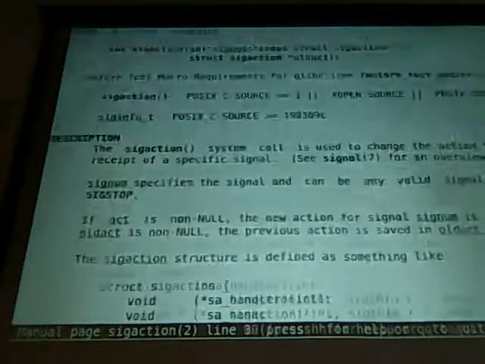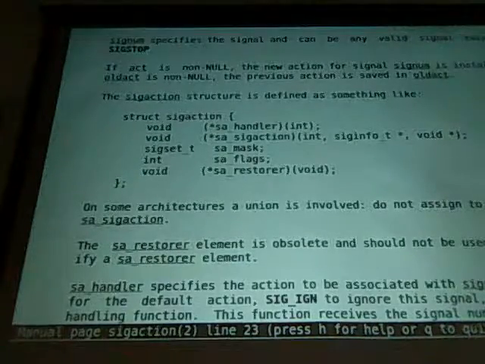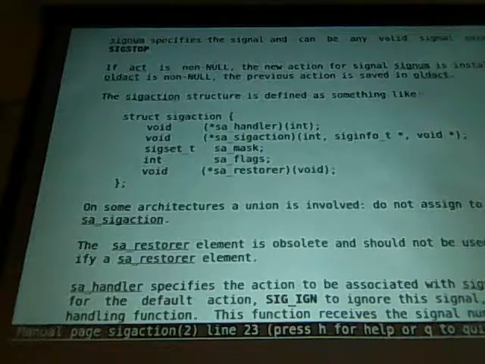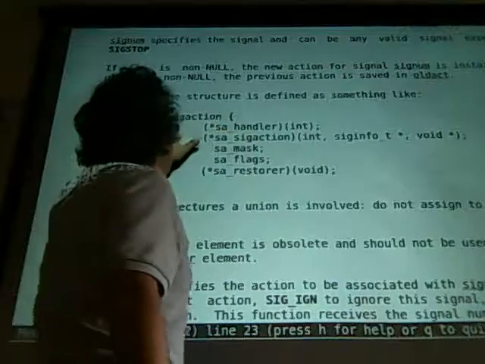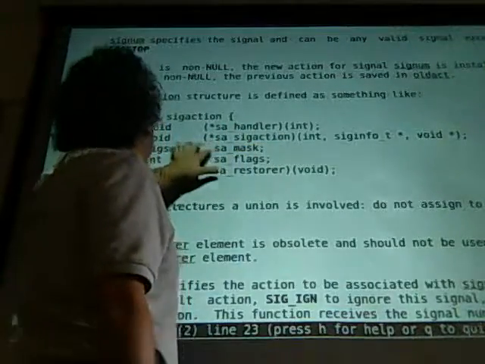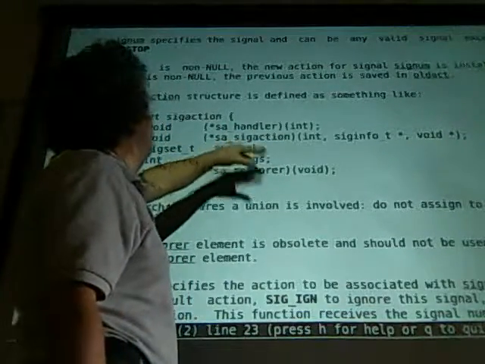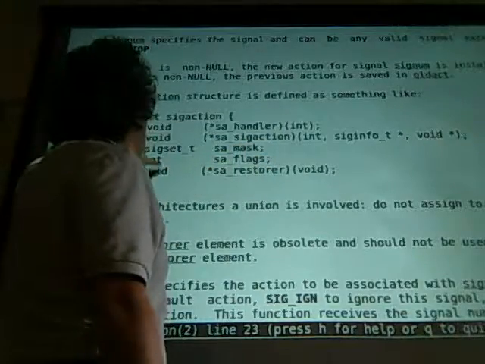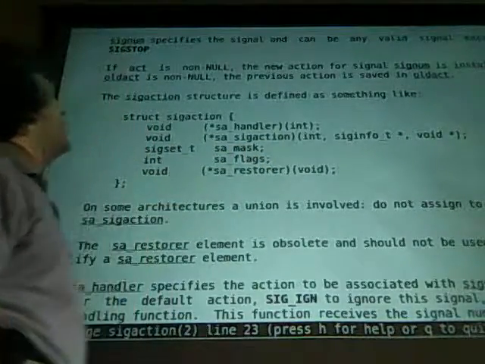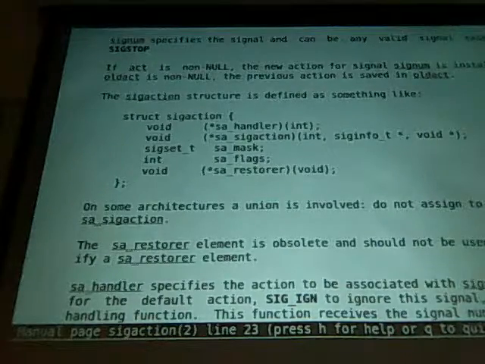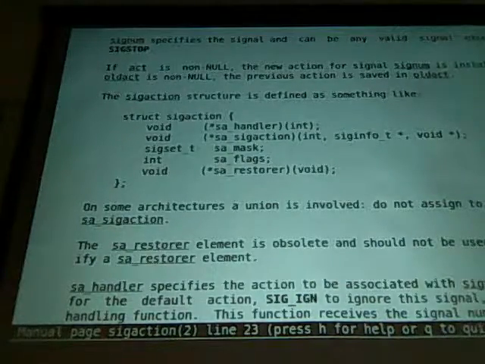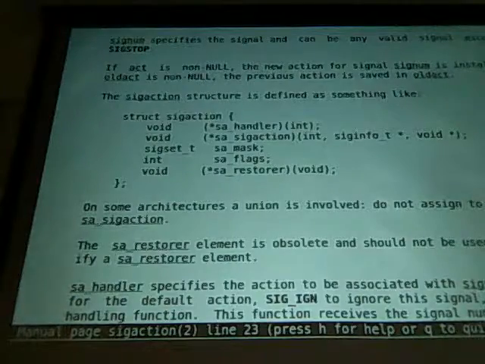And so if we look down here, it's got an explanation of what a signal handler, a sigaction struct, looks like. Sigaction has a handler here. This is a function pointer. And we've got a sigaction function here if we want it, and a couple of other things. We have to populate the sa_handler field of this thing, but I think if we leave the rest of this alone, we'll be fine.